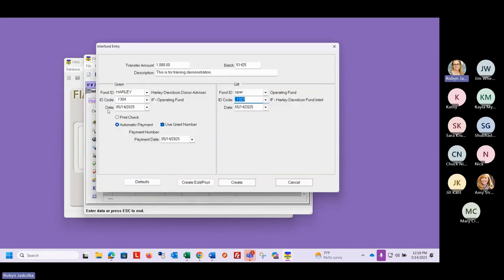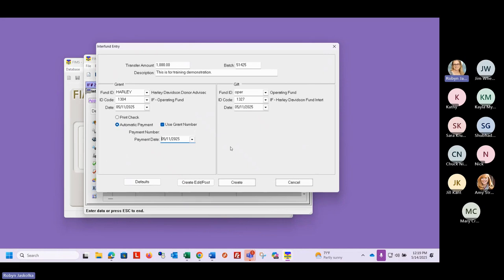And then you have a date field. It defaults into today's date, but you could actually change the date if you wanted to. So maybe I needed to date this a couple days earlier. And to change the date, I'm just hitting my dash, or the minus sign, to reduce it by a few days. And I'm doing the same thing here. So I don't actually have to type it or click on the drop down. So pluses increase your date by a day and minus subtracts your date by a day.